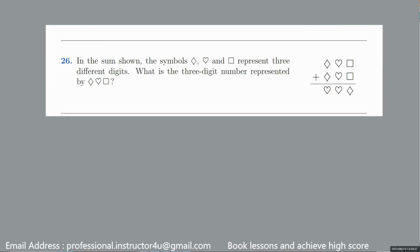So one thing you could do is, let's start like this. We need to add them and then this will be the same. So for example, if this one is one, this one is one, this will be two. Will it be a heart? No. What if we add a carry to it? Carry of one. Okay, it makes it three. It's not going to work. And so it can't really be one.